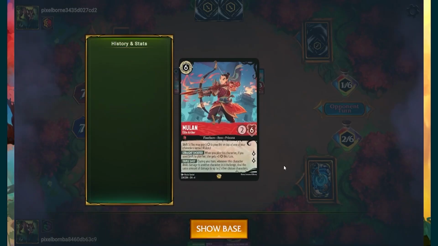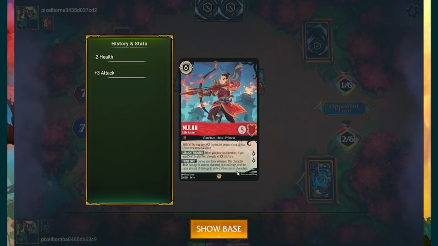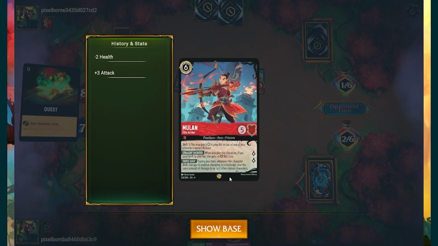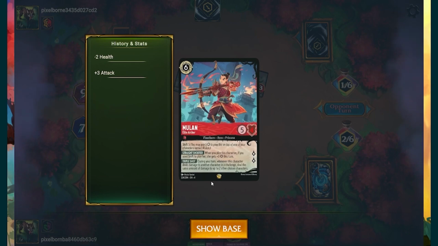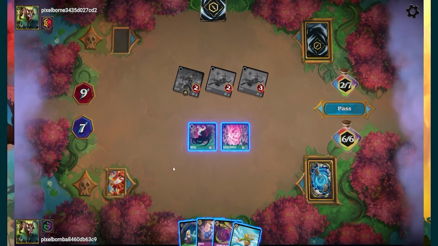Alright, yeah, Mulan even got a shiftable character now. Let me guess, yeah, it's the legendary. Okay, when you play this character, if you've used shift, she gets a +3 power, so she's going to knock out the location in one shot there. During your turn, whenever this character deals damage to another character in a challenge, deal that much damage to 2 other chosen characters. That's actually pretty nice. That's a really good effect there.